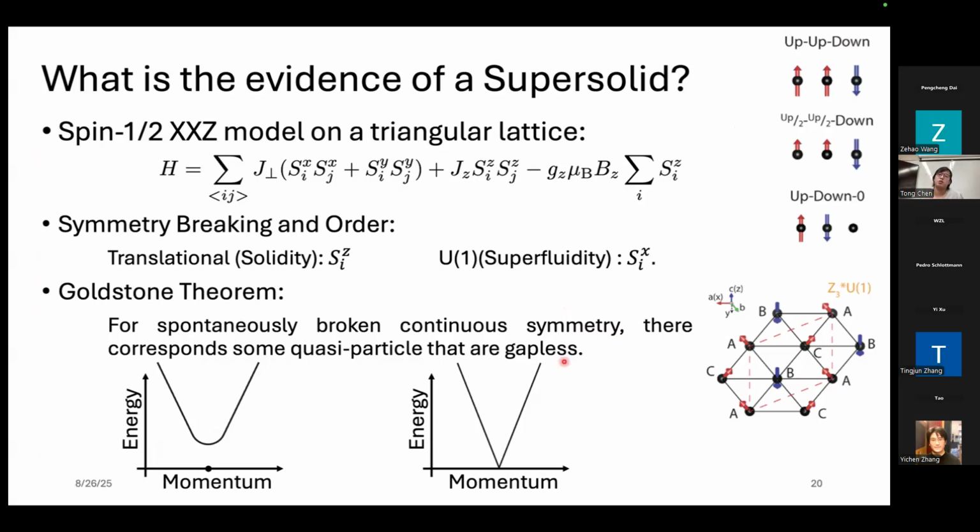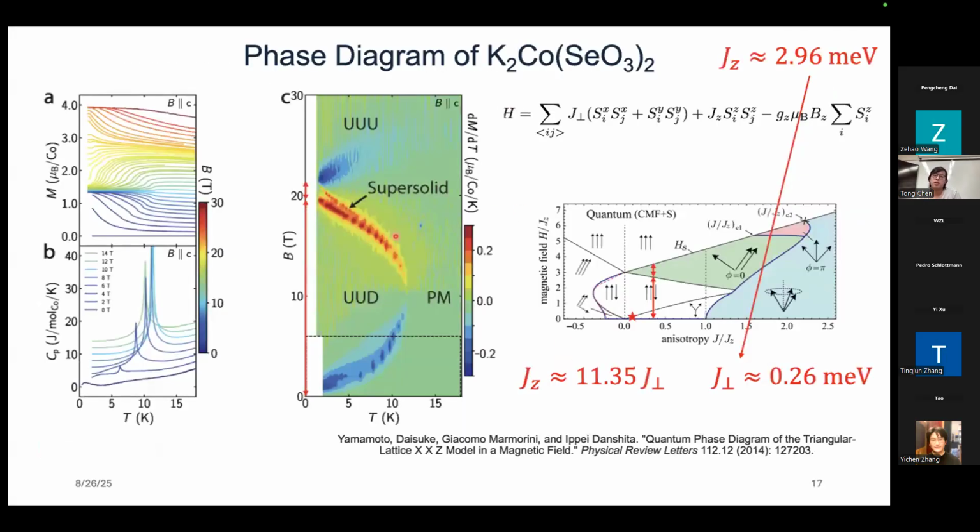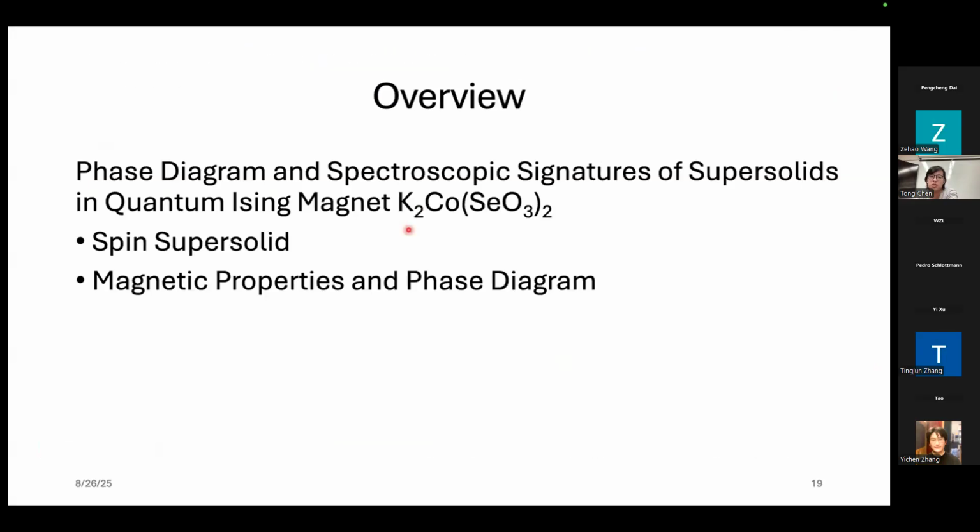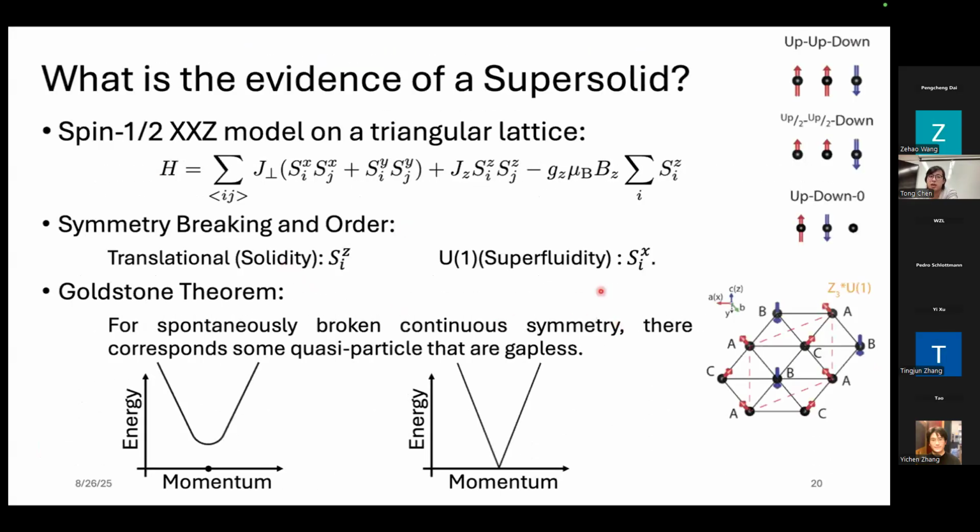That's a good question. The split phase is what we call the high field supersolid phase. It's too high in magnetic field, and we cannot access it with neutron scattering. So we're not sure, but basically it's also a supersolid that breaks the same two symmetries. So we are expecting everything to be the same: if you measure the elastic neutron scattering, you will see the c-axis component and also the in-plane components corresponding to the solidity and superfluidity. And for the inelastic neutron scattering, I expect to see also the gapless Goldstone mode for the high field supersolid phase.